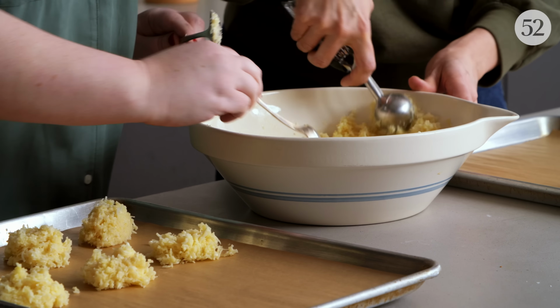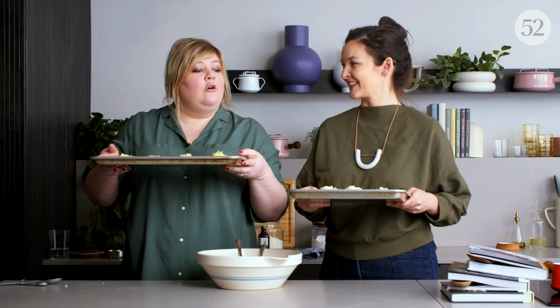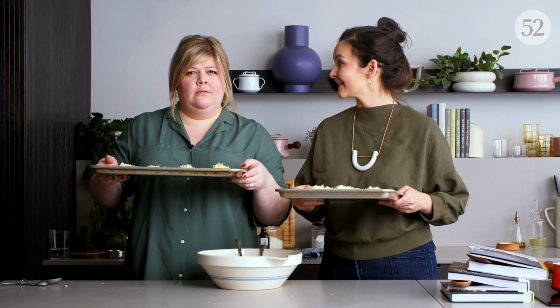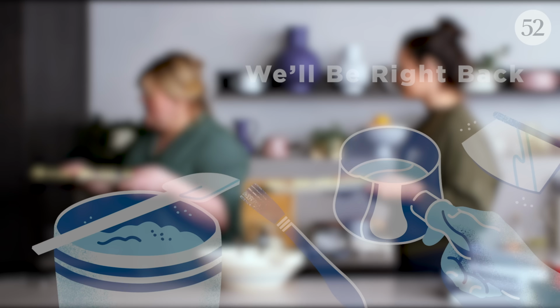That's it. You also have the cute little ice cream scoop edges, which are amazing. I like yours though. These go in the oven. Do you remember how much and how long? 375 degrees for, I want to say 12 to 14 minutes. All right. Yeah, I think so. Nailed it. It's like I wrote it. Okay, and we're gonna bake them. Yeah, let's go. Perfect.